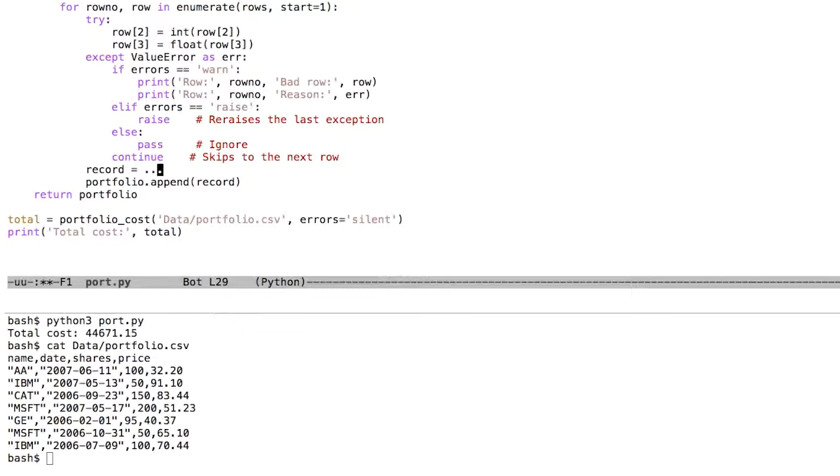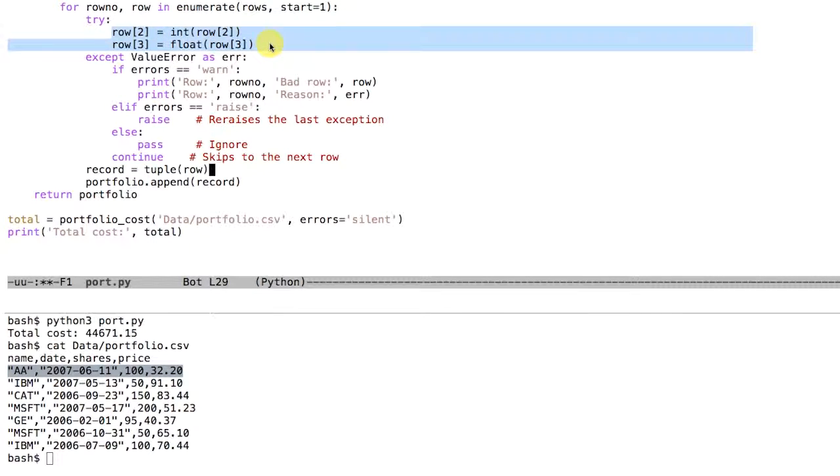Now, the second problem that we have to deal with is just what is this record that we're going to make? We need to figure out some way to store the information from the file. One of the choices that we might make here is making a tuple. Maybe I want to make a tuple that has just the contents of the row here. In some sense, it looks like I've almost converted all the data. It might make more sense to just say tuple of row as opposed to typing it out like that, partly because I've already done some of these conversions up here, so it's almost in a form that I can work with. So I'm going to make a row, turn it into a tuple, and return that back.